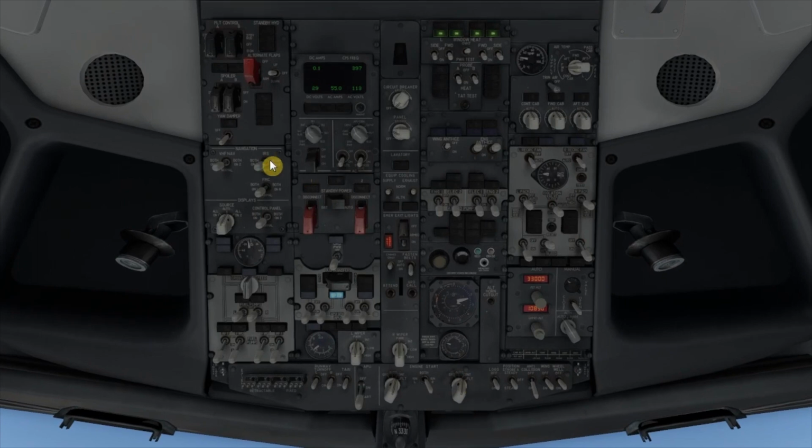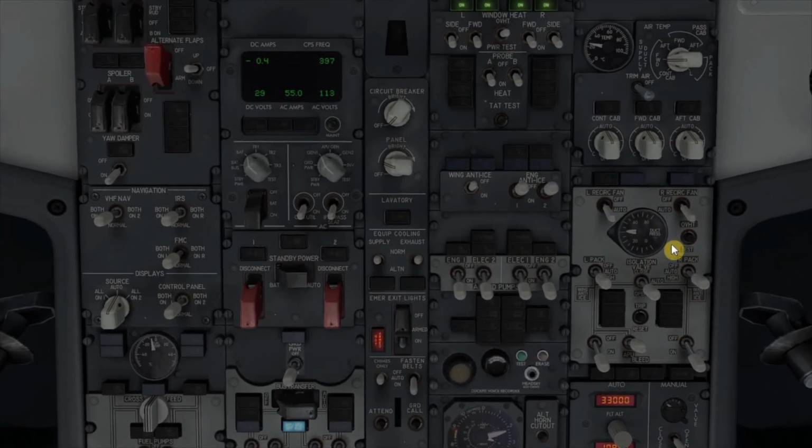Let's see what the APU is doing here. The generator is on. I can see pressure here, duct pressure from the engines. And now if I turn the APU on here, there's going to be back pressure from the engine to the APU, which could blow the APU valve. So I'm going to shut off the engines and turn the APU bleed on. And yes, even though the altitude is high, I do see some duct pressure here. So we're good to go with APU bleed air, and we're not using any bleed air from the engines.